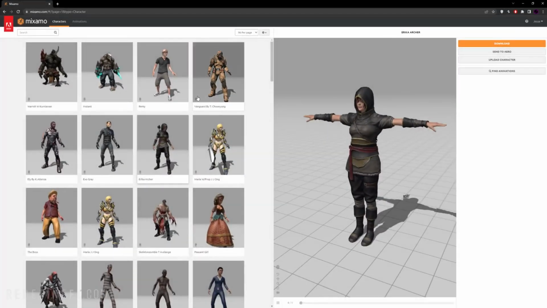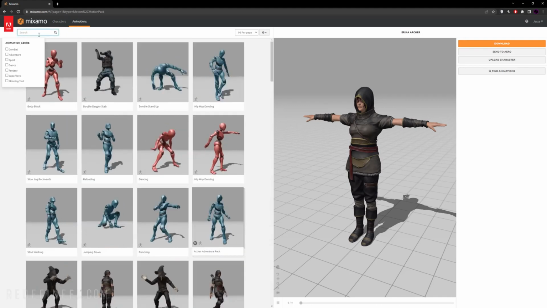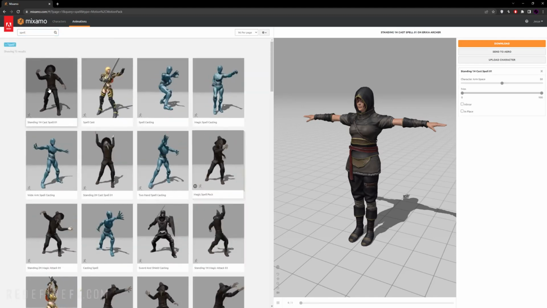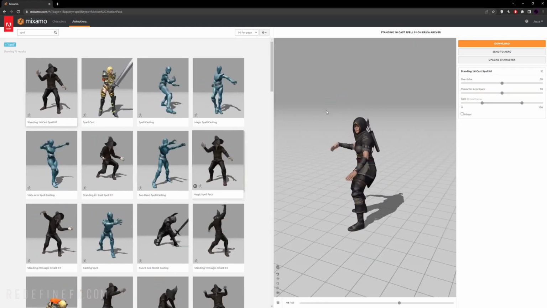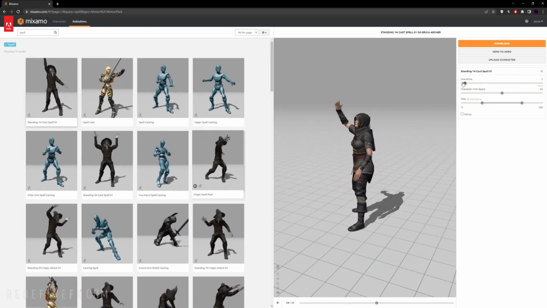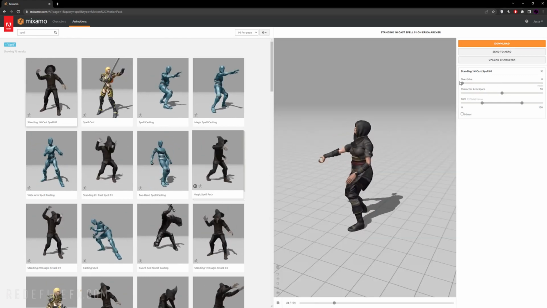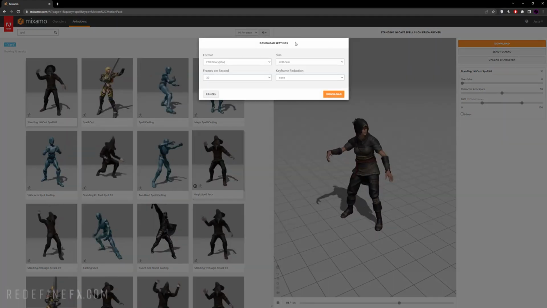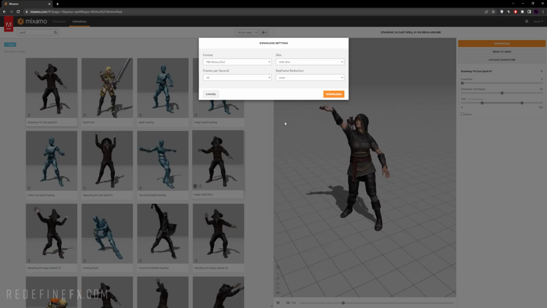So to get an animated character, we will be using Mixamo, but you can use anything else you would like. The way Mixamo works, if you've never used it before, first you can click on the characters tab and pick a character that you like. I will be using this Erica Archer, and then you can go into animations, and I will just search for spell because we need some sort of a magical spell, and I'll grab this standing 1H spell 01. So I just want to slow the animation down, so I'll just lower this overdrive value all the way to 0. This is kind of like retiming. It will just slow down the entire animation for us. And you can just click on download, leave everything as it is, and download.